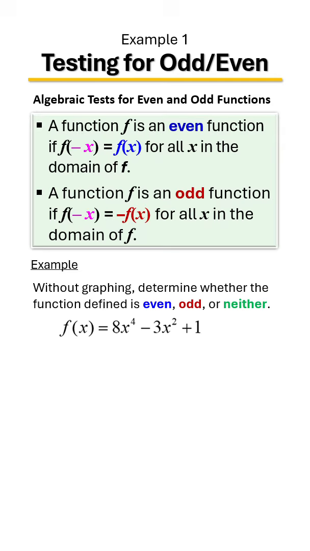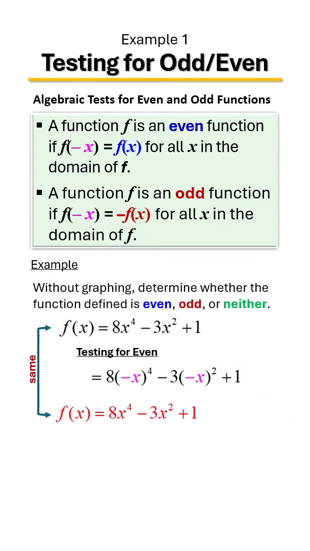Let's do an example and it'll make more sense. So we want to test to see if it's even, so we're going to remove all the x's and replace them with negative x. Recall that when you have an even number of negatives, that is going to equal a positive. So this first term is going to be positive. Now this positive along with this negative being multiplied, so a positive multiplied with a negative, it's going to make this term a negative. So I'm going to go ahead and simplify.